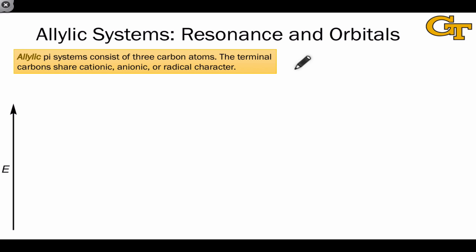The allylic pi system consists of three sp2 hybridized carbon atoms connected to one another in a linear arrangement. Each sp2 hybridized carbon atom bears an unhybridized p orbital, and these are the orbital building blocks of the allylic pi molecular orbitals. This is a delocalized three-atom pi system. Allylic pi systems are often drawn with a dotted line like this to show the partial double bond character between the atoms involved.